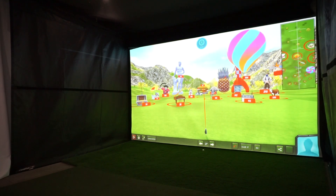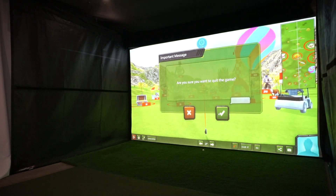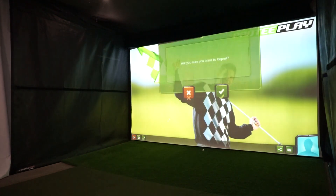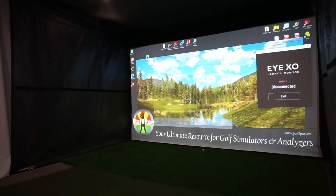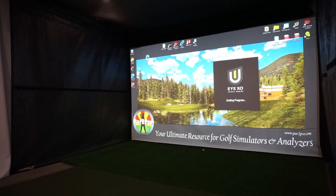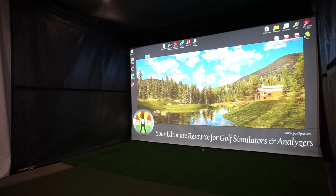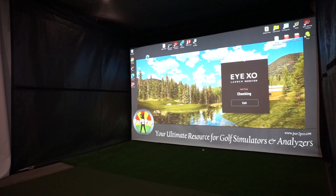Now let's say we're done with Pro-T Play and we want to go play some Creative Golf. He's just going to exit out of here, close that window, and close the pod. One suggestion we made to Unicore is that instead of clicking exit, it would be nice if they just chose end program so we didn't have to open up the pod again. It just would have been nice if we didn't have to close this and then reopen it.